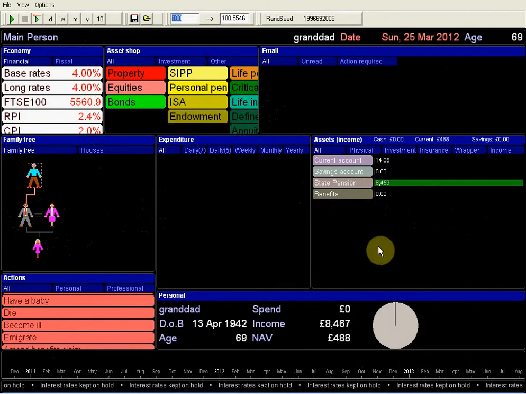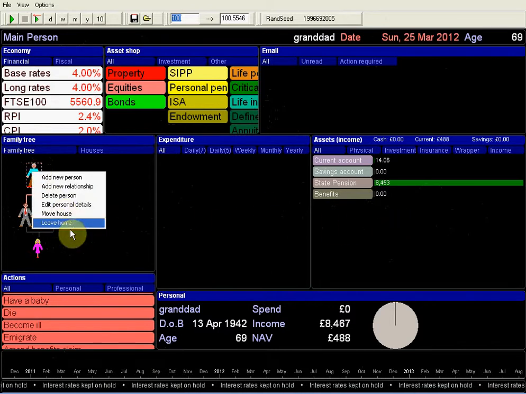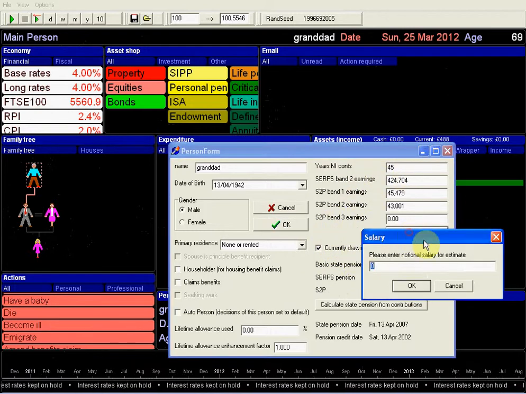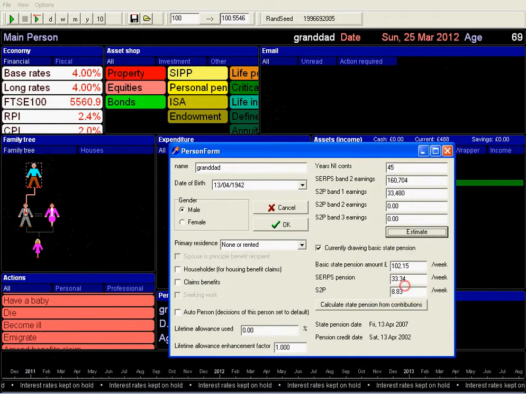Now, supposing you wanted to understand how the pensions credit worked a bit better, we can go back in here and change a lot of these values. So if I select estimate again there and put a lower notional salary in, you can see I reduce a lot of these values.